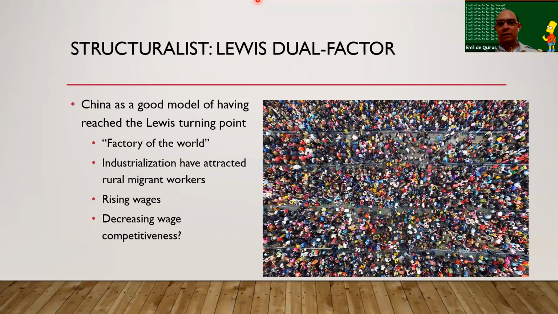Because before, they were just producing simple stuff, shoes, bags. That enabled them to move to high tech. So now they're known as the factory of the world. What happened, and that was because of government policies, as Jericho was saying. It wasn't really that the government forced rural workers to the urban areas, but because they created policies that promoted manufacturing, especially in the urban areas like Shenzhen, for example.